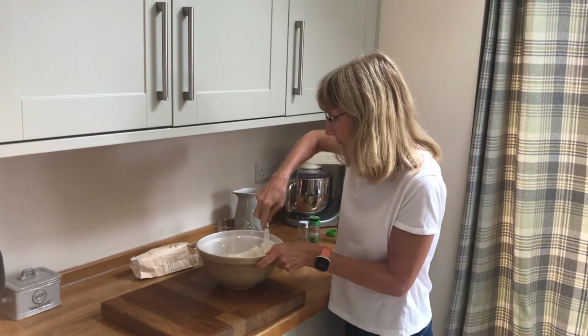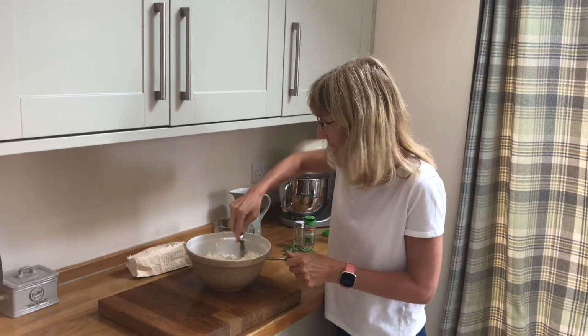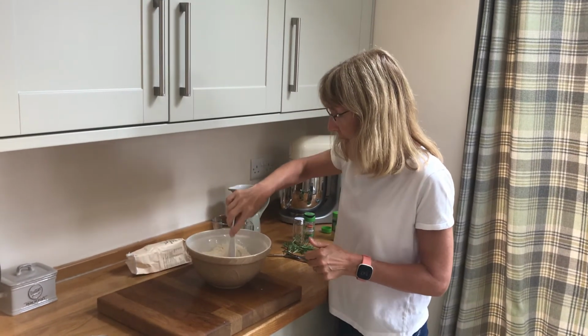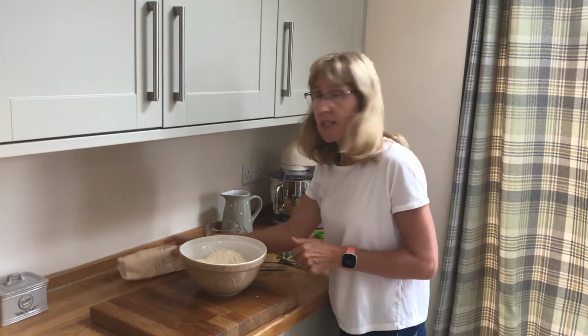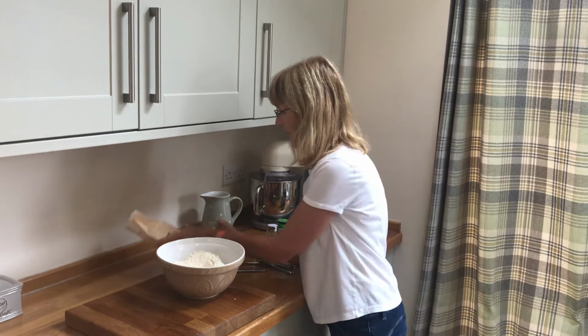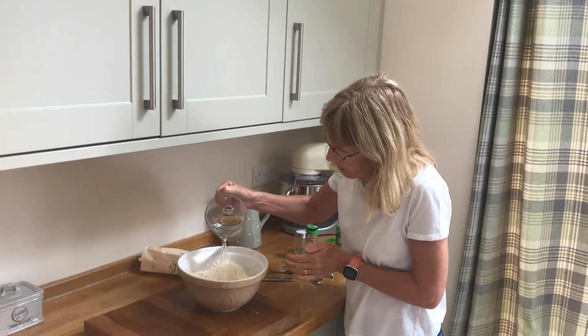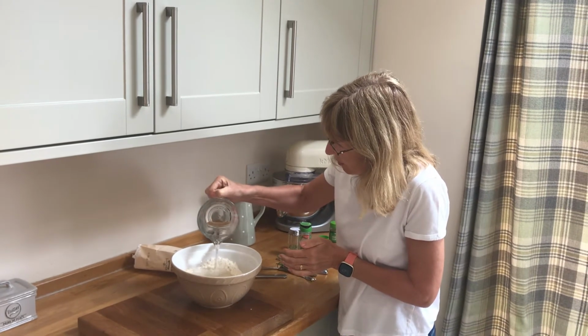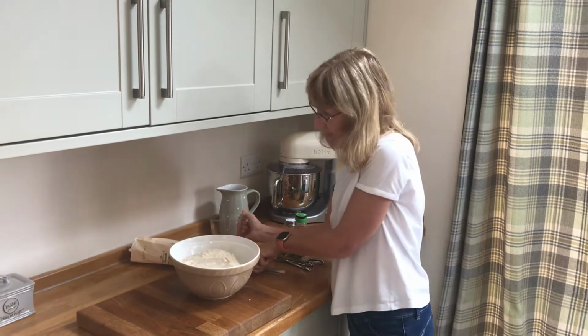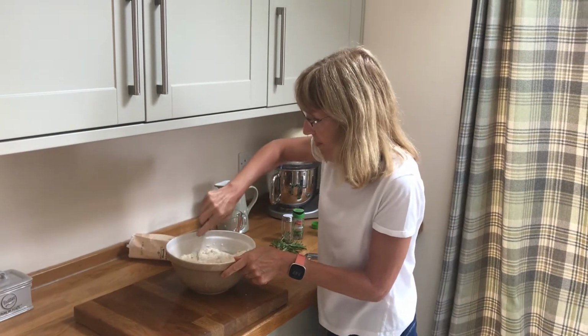And then the bread packet mix will tell you how much water you need to add. So check out the packet. This one says 325 millilitres of lukewarm water. That's what I've got here, with a little bit extra just in case. You might not need it all. Put most of it in. And then go back in with your knife or your spoon and mix it together.